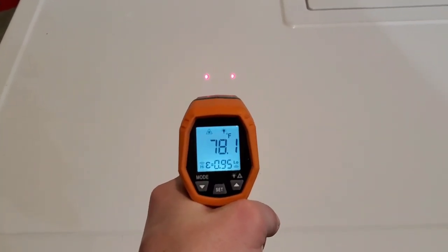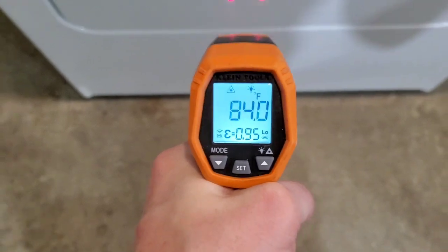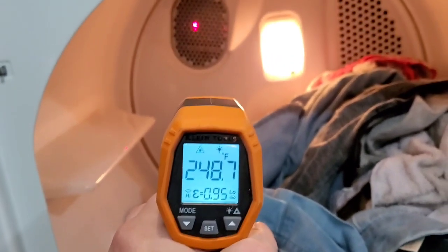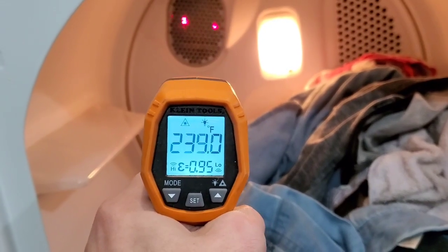So right in between our two red dots there, you can see it's taking a surface temperature measurement. Kind of difference there between whatever you shine it on. So we'll go ahead and open this up. Shine it right inside the heating element tube there. You can see there's plenty of heat coming out of that tube.